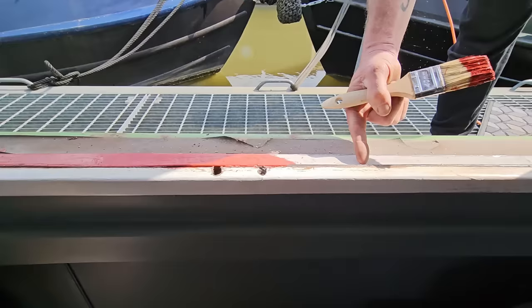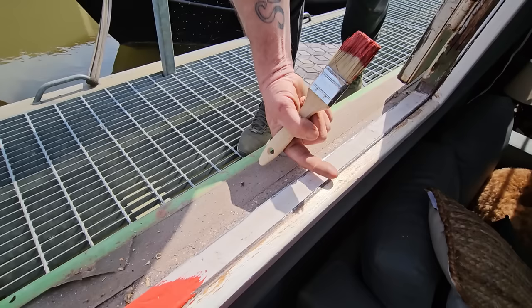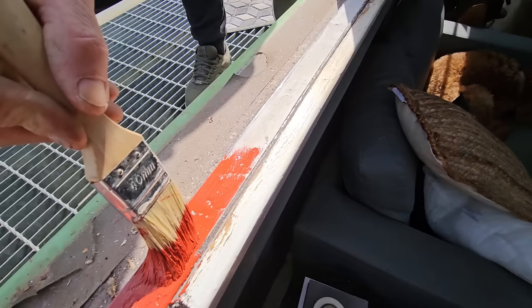What are you doing? I've reshaped the sill with the body filler, so now the water runs away instead of running in. And I'm now applying some red oxide. We put some fur tan on underneath the filler.